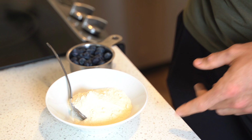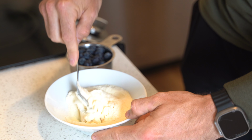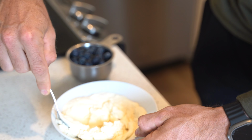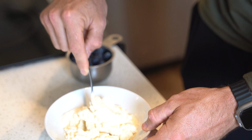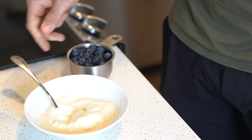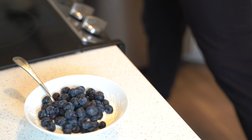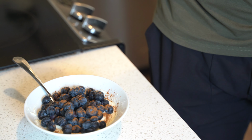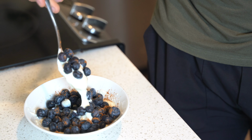And now the fun part and tricky part, if you haven't tried this at home, is trying to mix this, because it can be a disaster if you don't do it the right way. So kind of a little chop here, then just nice around the edges, get that protein in there. Gosh, I should be on Food Network. And once you've got a nice consistency here, it's literally like pudding. It's so good. Add whatever toppings you want. I usually go blueberries and some cinnamon, because the cinnamon also has a thermogenic effect. There we have it.